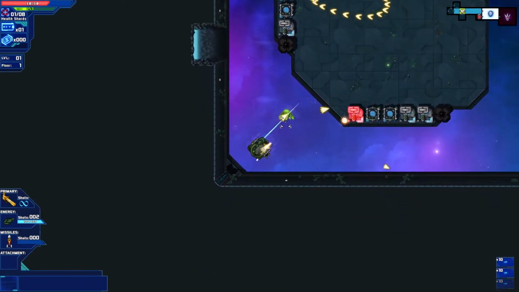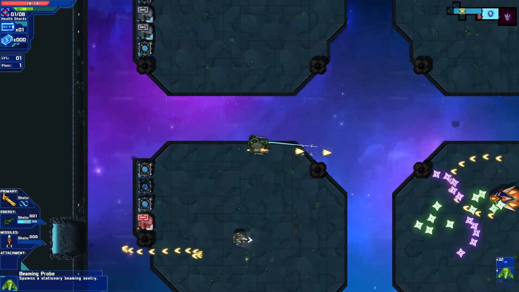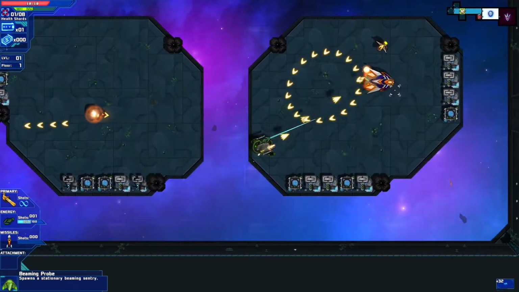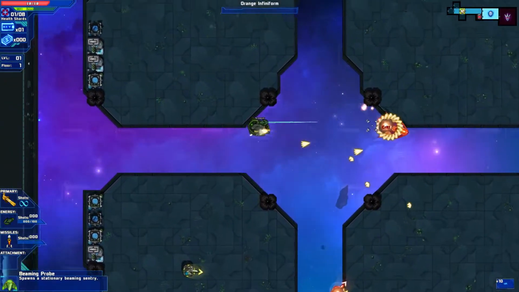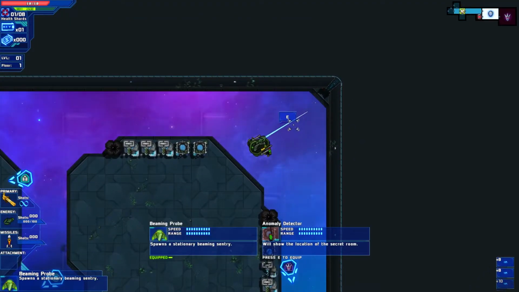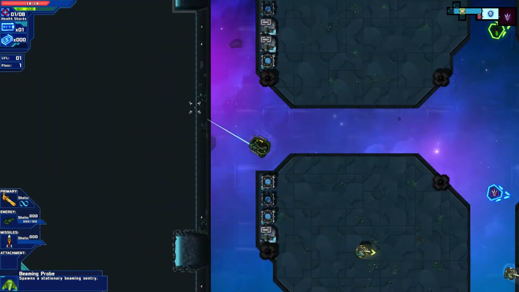What is shooting that? Is it you? Wait, no. Beaming prod. Spawns a station. Oh. How does one use it then? Come here, you. Nope. What is this? It will show the location of the secret room and spawn a stationary beaming sentry. No, I think the stationary sentry is perfectly fine by me, thank you.